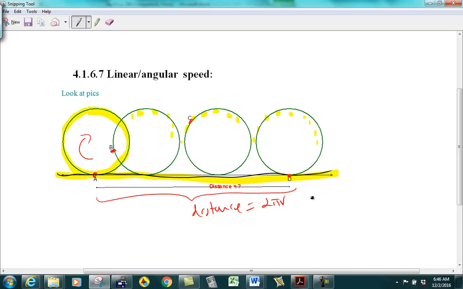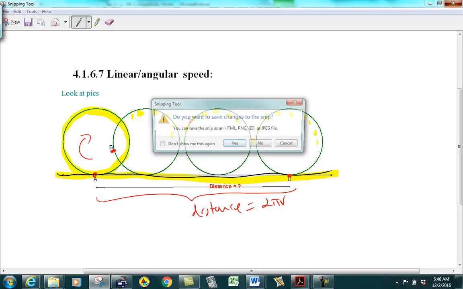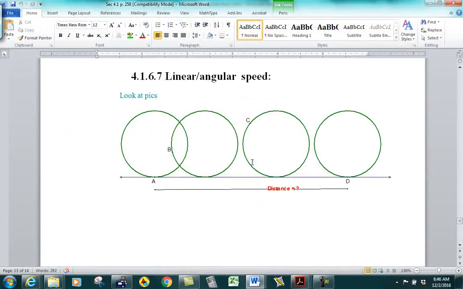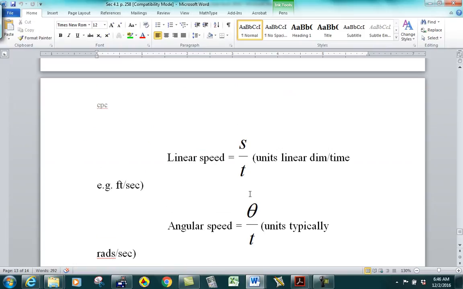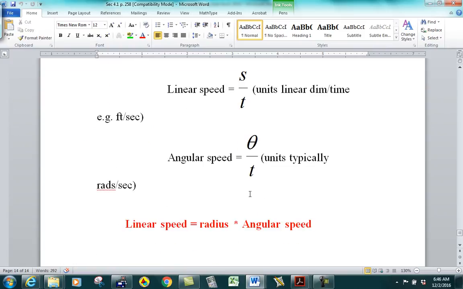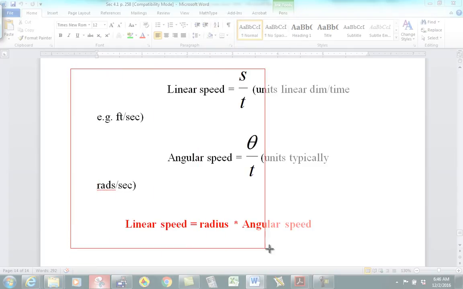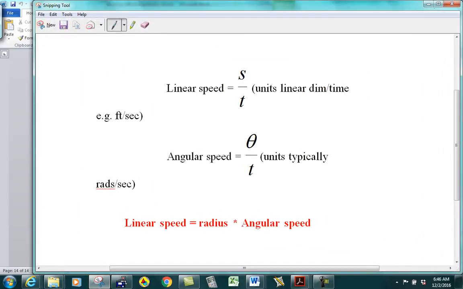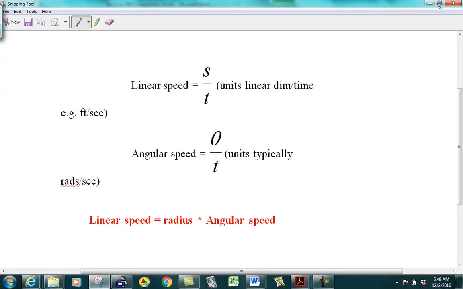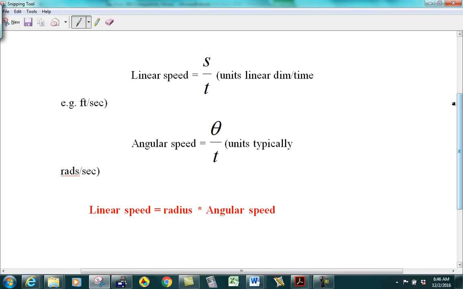So what does this all mean in terms of linear velocity and angular velocity? There are two formulas here that I've given you, and really I've given these to you only as intermediate steps. Those are not necessarily the ones to use all the time, but they're just intermediate steps.